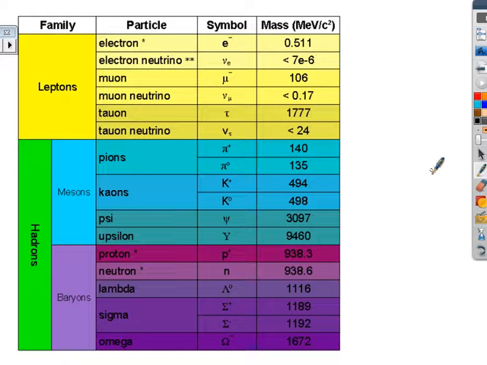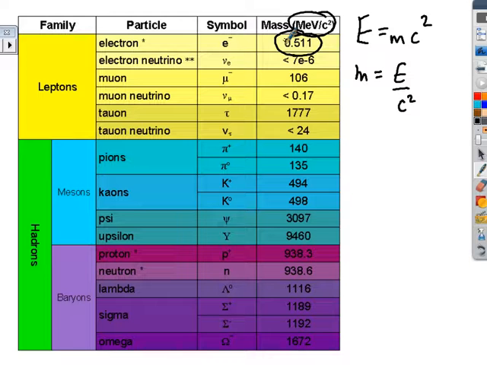Now, one thing you'll notice from this chart, one way that we can actually identify these particles is their energy to speed of light ratio, where that comes from Einstein's equation. So you'll see these units often when talking about really small things, because it doesn't make much sense to talk about the mass of these things in terms of kilograms, because it's a very small amount of kilograms. But if we rearrange this equation, we get this relationship for mass. So the electron, for example, has a mass of that in terms of mega electron volts per c squared.